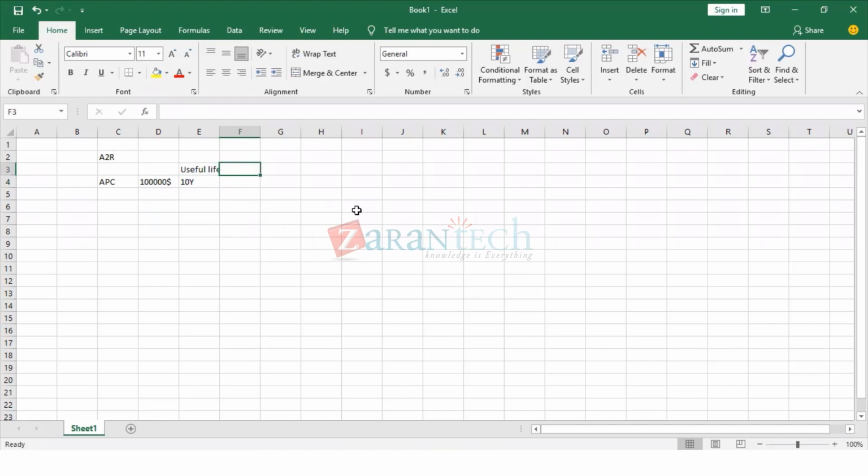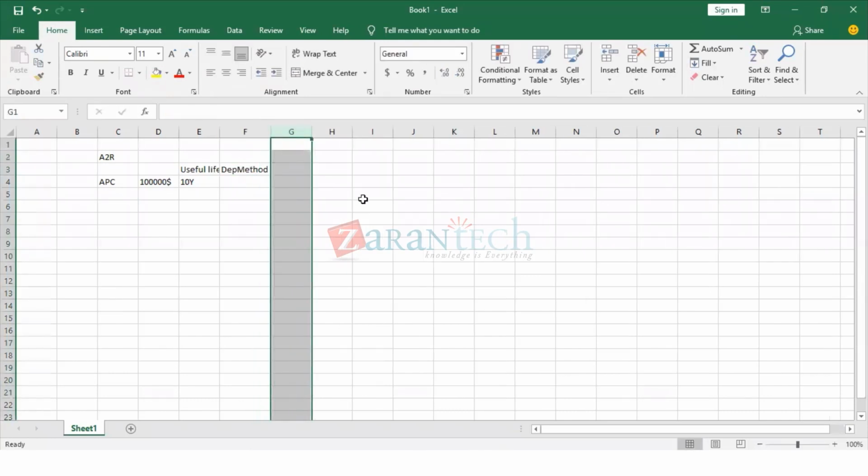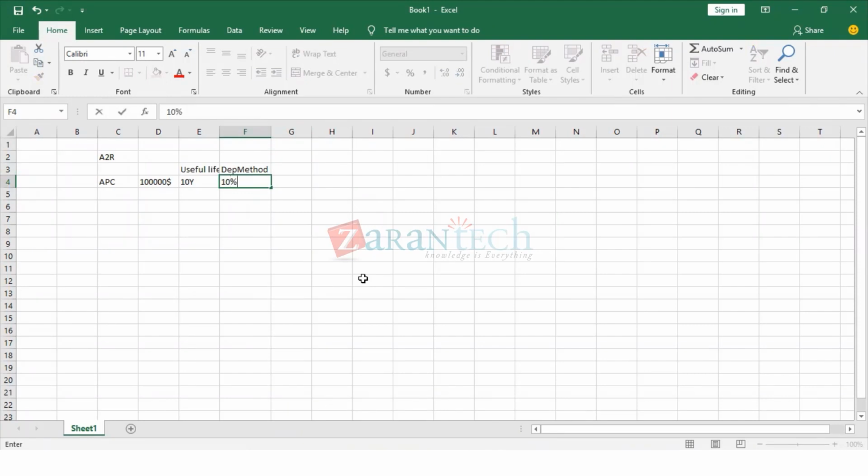There are different types of depreciation methods, for example, straight line depreciation. Every year the straight line depreciation should be 10% or 12% for the coming years, for a total of 10 years. What depreciation method you use depends on the scenario. Some companies use 10% as a straight line method. We call it the SLM method.